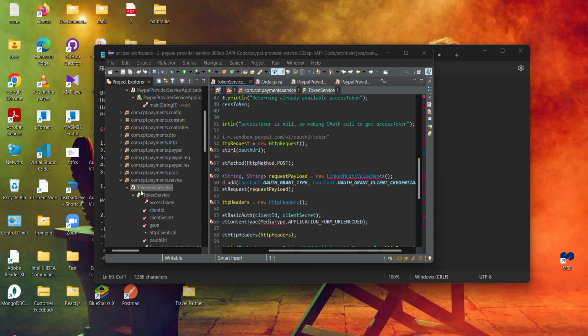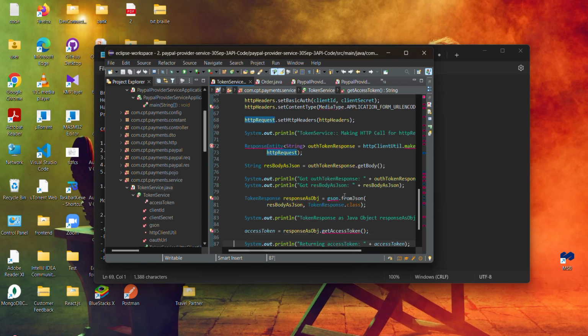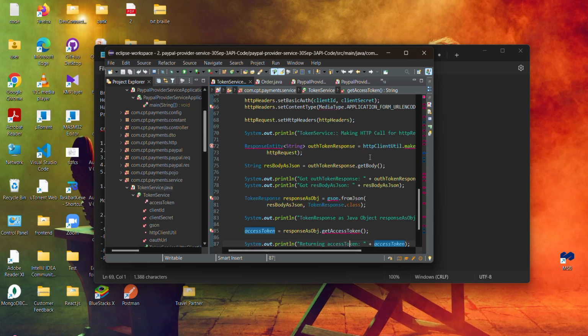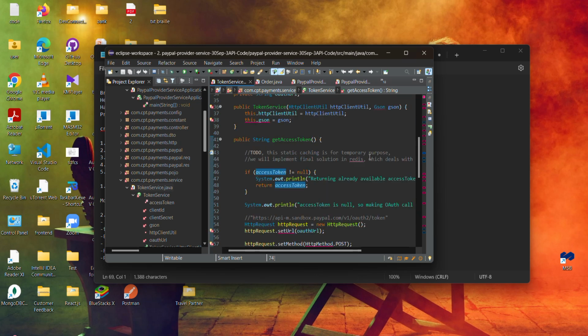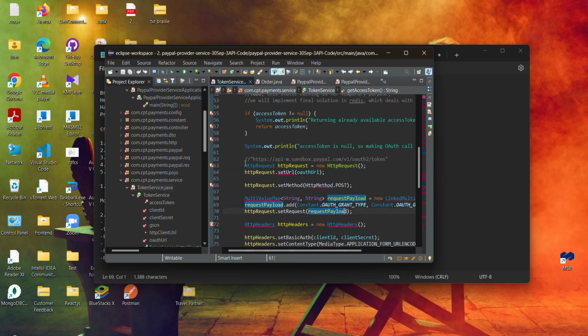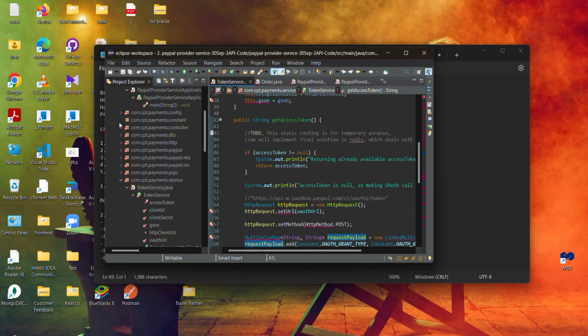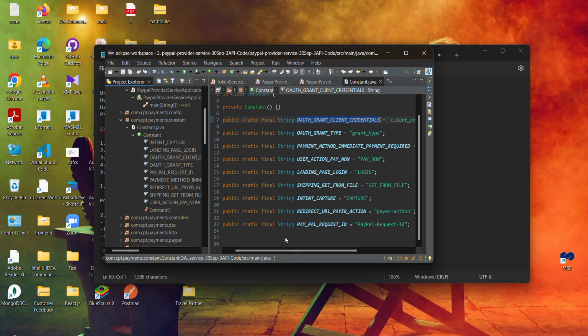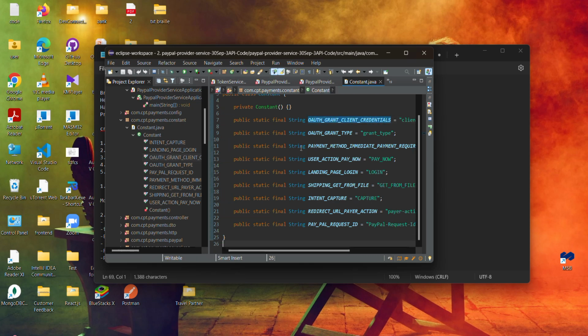section. For this token service, there's a constant which is given as constant or grant client credentials. So it is inputted for reducing the complexity of the code, and so to nullify any possible bugs or any mistakes that could happen. And these constants will be reflected in another section where the constant payments constant will be, and there it will be shown. So what we needed to do, the desired functionality, it will all be reflected over here. So that's how we minimize the complexity of the code.